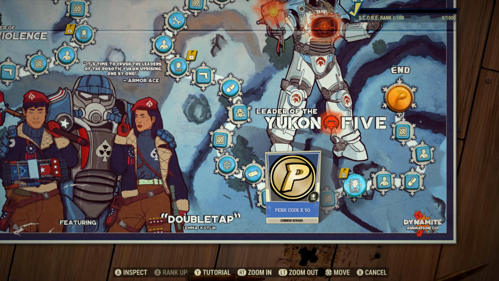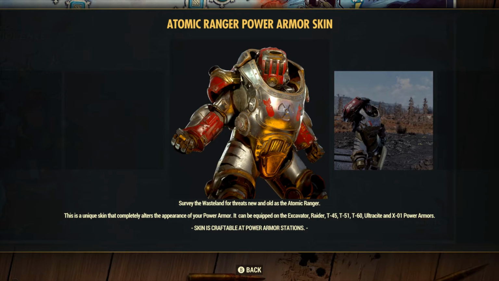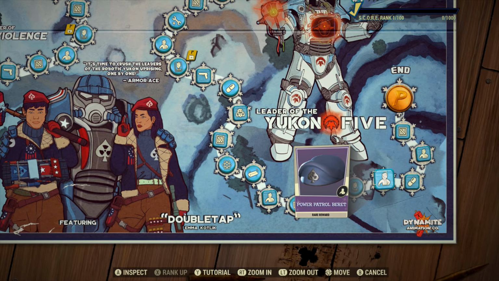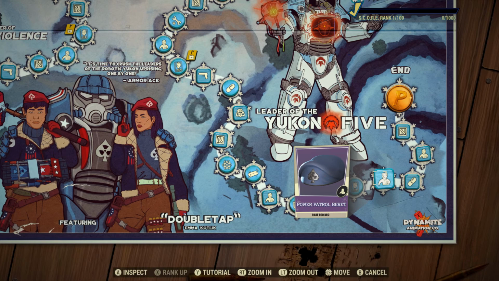After that, we've got 50 perk points and this Atomic Ranger Power Armor skin for Fallout First, and this is just about the worst looking Power Armor skin I think I've ever seen. If they didn't even include this, I wouldn't be mad. After that, we've got the Power Patrol Beret to go along with your suit. I guess it's blue. It's pretty good.